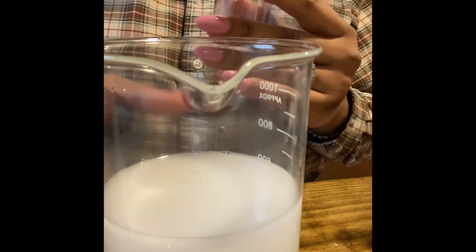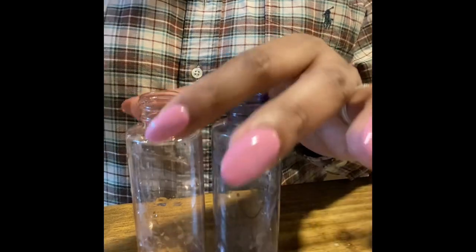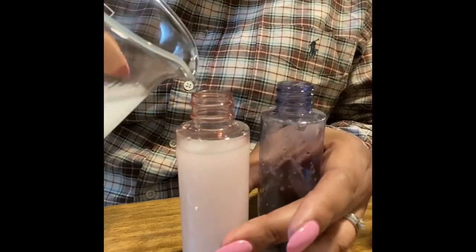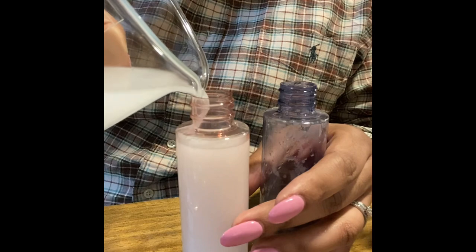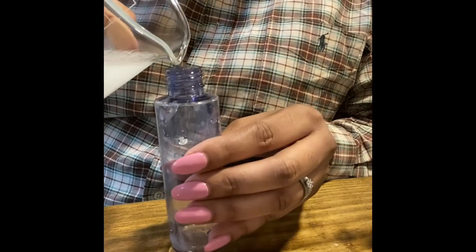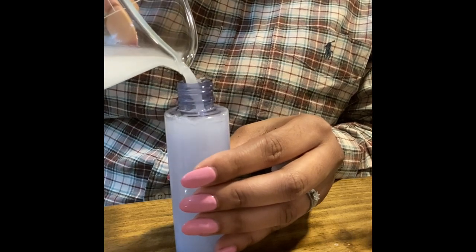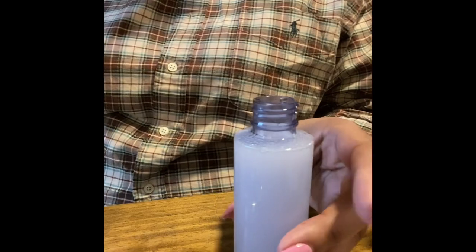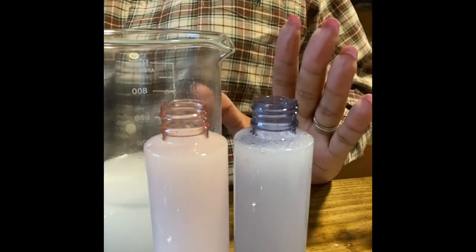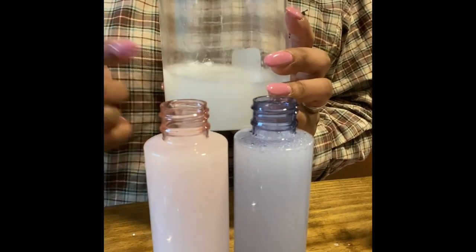I have some cute little bottles — I have another one in green that I washed out — and I'm going to go ahead and pour the spray into the bottle, filling it all the way up to the neck. These are four-ounce bottles, by the way. This recipe is much cheaper to make than when you buy the base — the base is really expensive — because we're using a whole lot of water, and water is cheap.